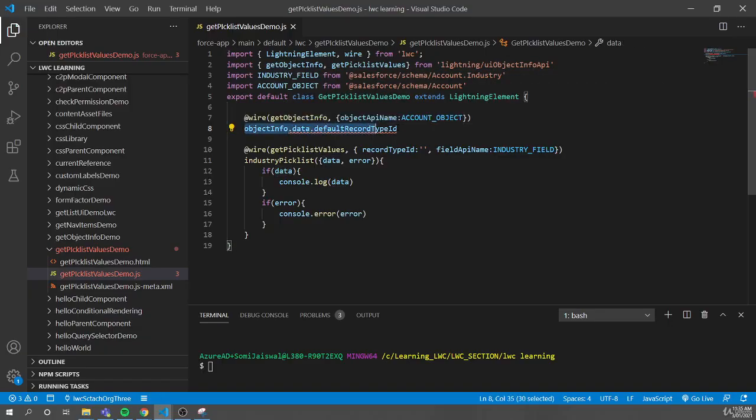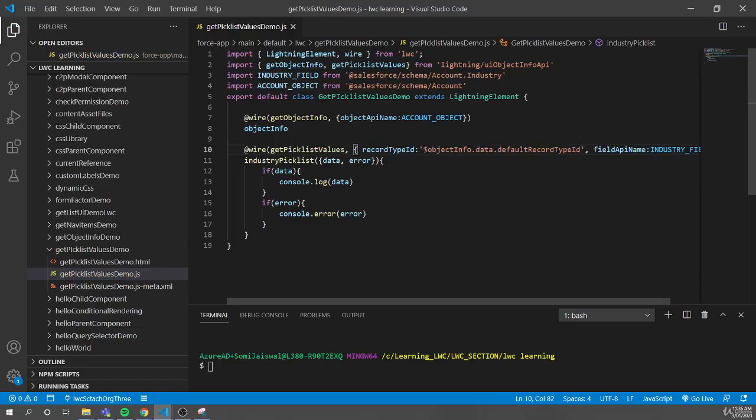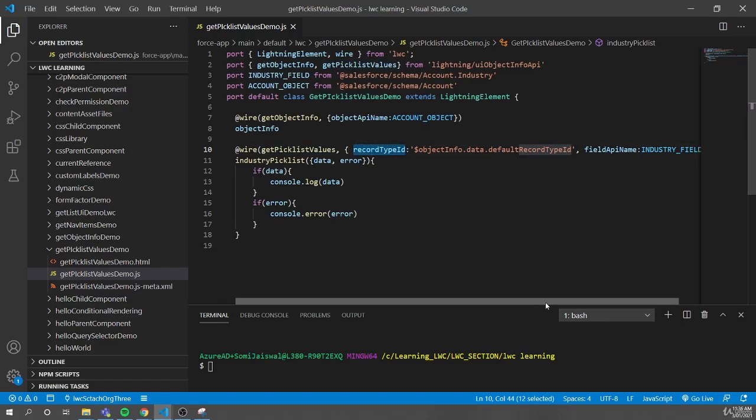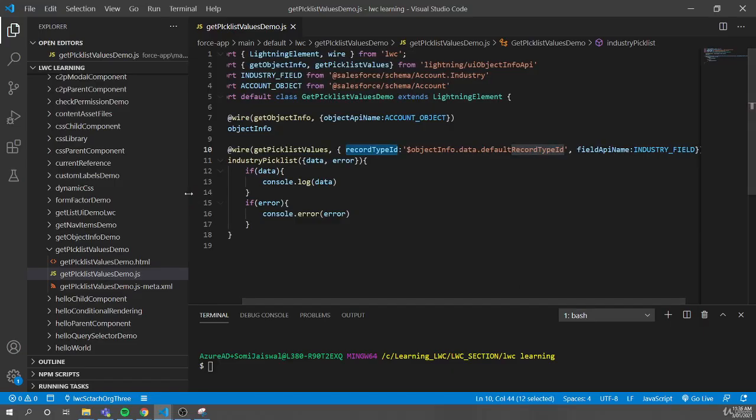So we'll copy this path and make the record type ID reactive. I'll say dollar this. So whenever the object info receives the data, only then call getPicklistValues and bring the picklist data for this record type ID and for the Industry field.